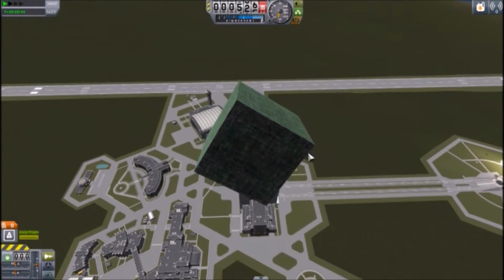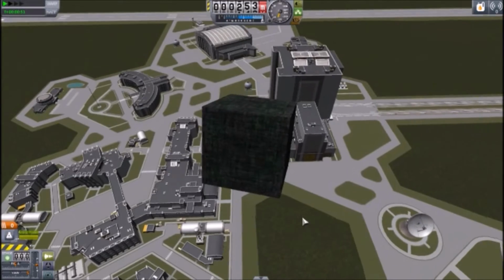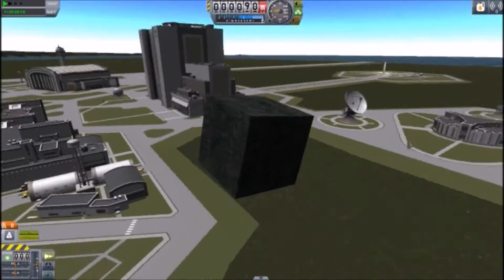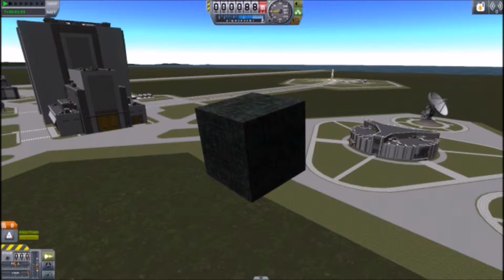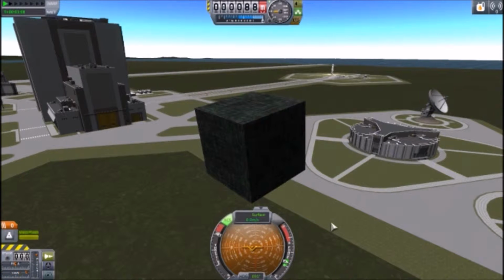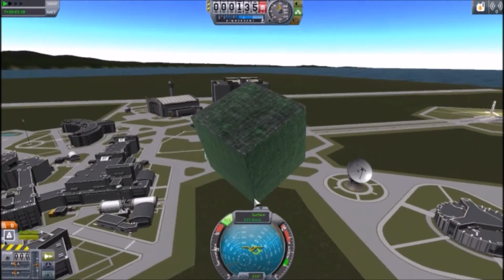What's it look like inside? Can I see what it looks like inside, please? No, I can't. Whoa! Oh, not the science building. Not the science building. Oh! We're indestructible. Whoa! Oh, I can't move now. Do I have any RCS? No? Please? Help? Please? Oh, okay, I can talk. Okay, sweet. Okay, ready? Blast off.